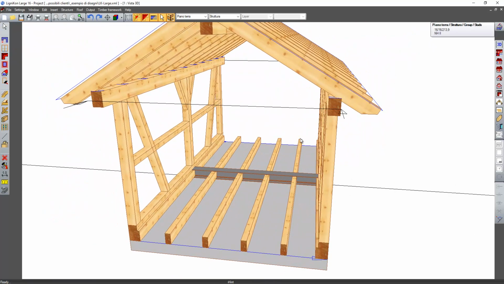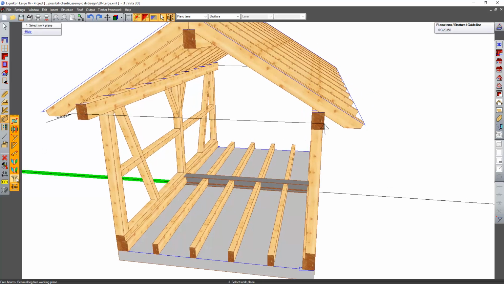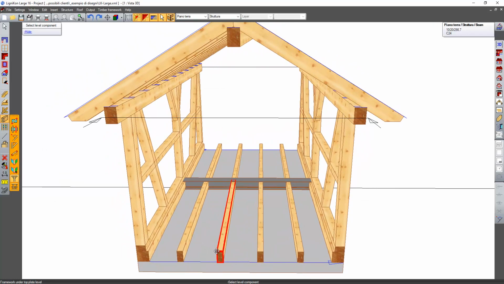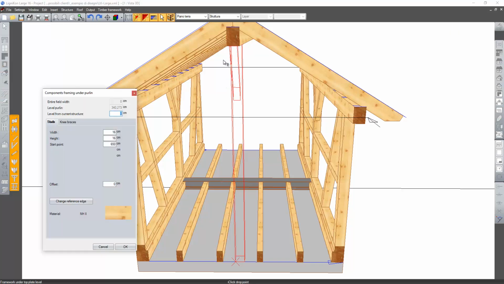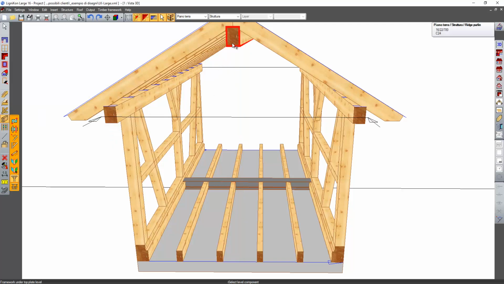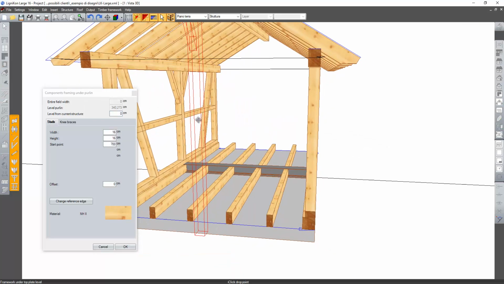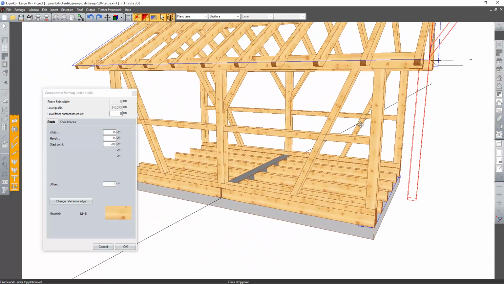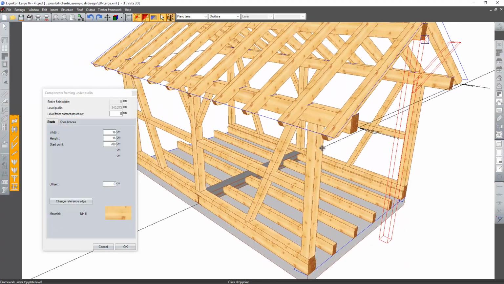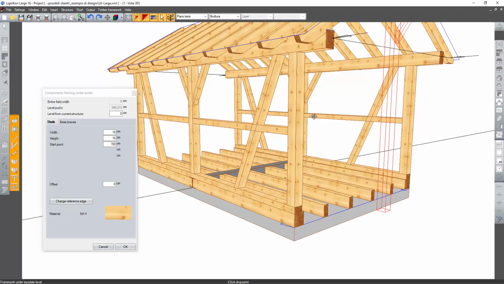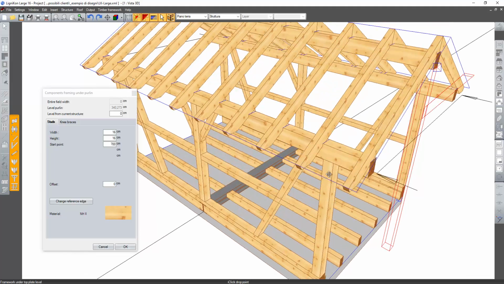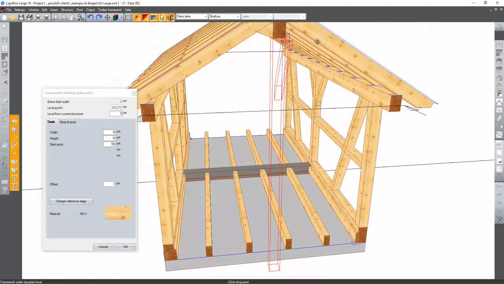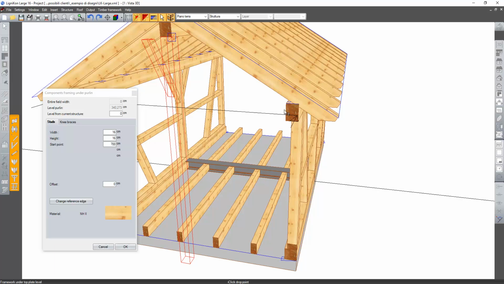And here we can see another interesting element that you can do. You can put a single post. So I click this. This is our reference, for example. Maybe it's better to click a vertex like this. So we have it. In this situation, we are going out. This slab is too short. All this rafter is too short, so maybe it's better to put a reference.